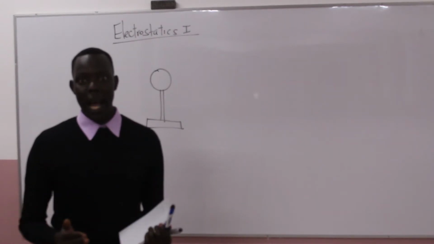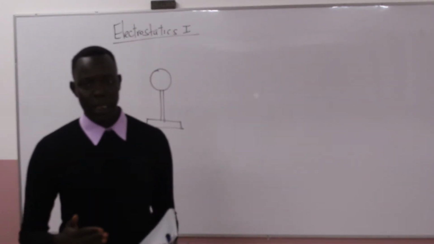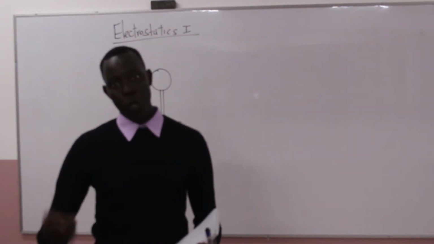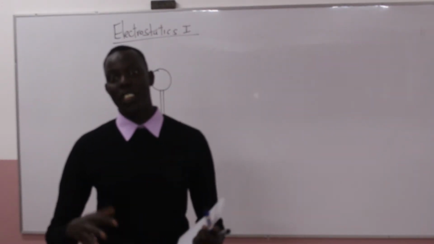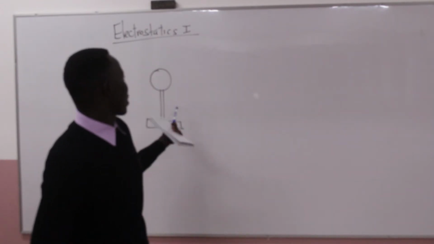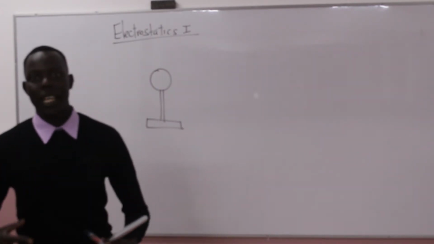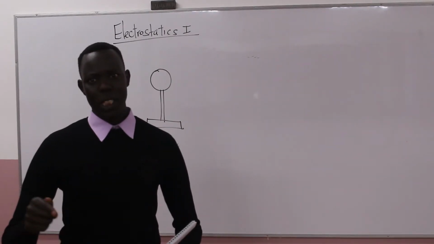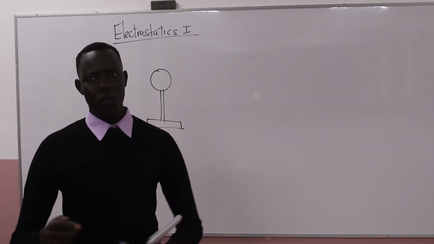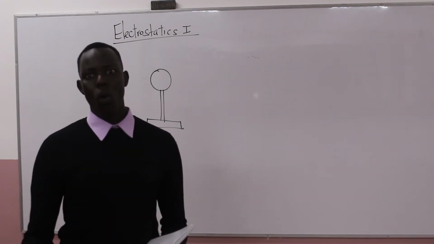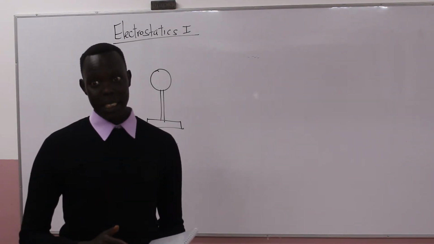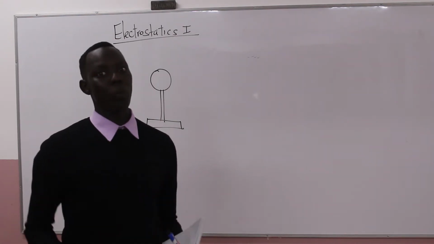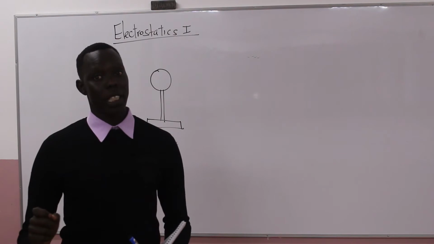As far as you can invent a method that you can make a certain object to be positively charged or negatively charged, we call that a method of charging. Likewise, if this one here has both positive and negative charges in equal numbers, the protons are always equal to the electrons. But we can look for a way to make electrons more or make electrons less. If I make electrons less, then I'm making the protons to be more, so I'm making the object positively charged.